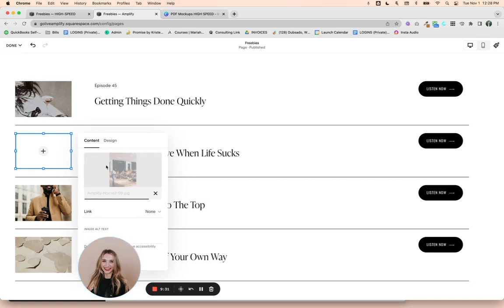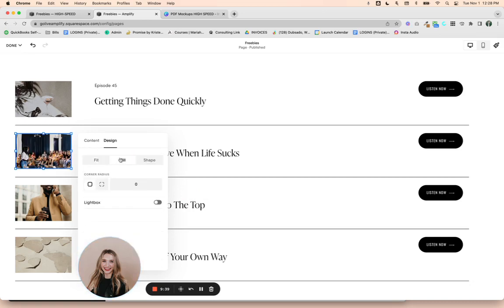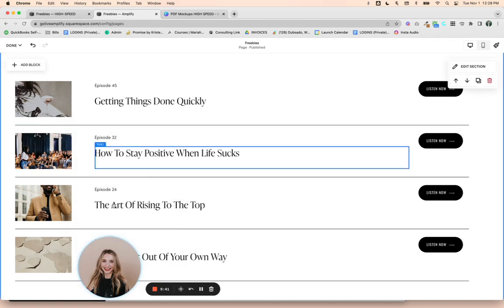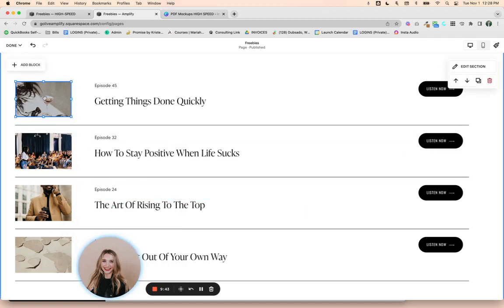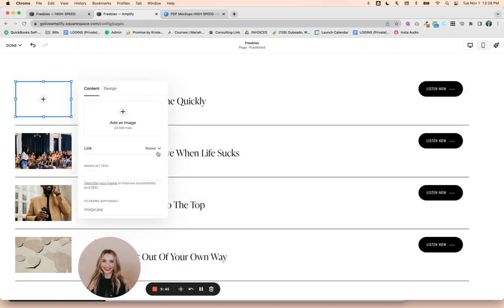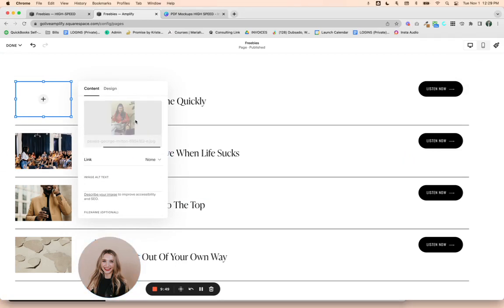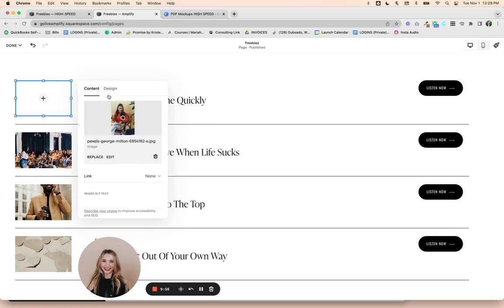So I'm going to go in and swap out this image here by, again, just deleting what we have on hand and then making sure that it's set to fill up the whole entire space. And then this image as well, I'm going to delete and replace with this one. We're going to just let that upload.